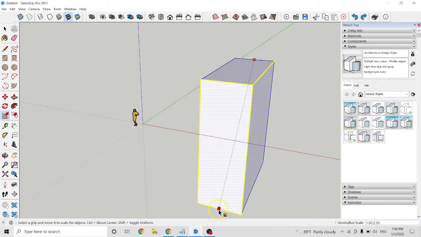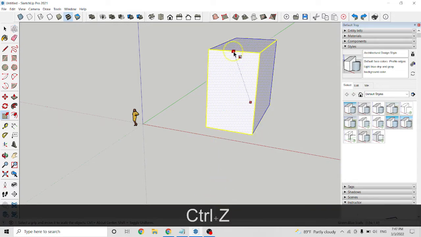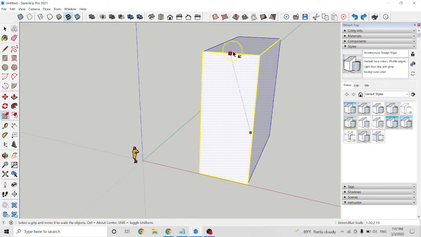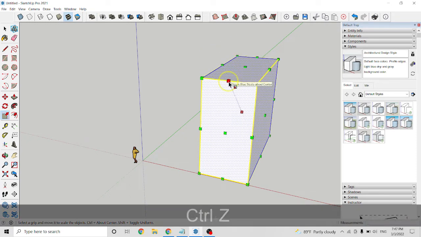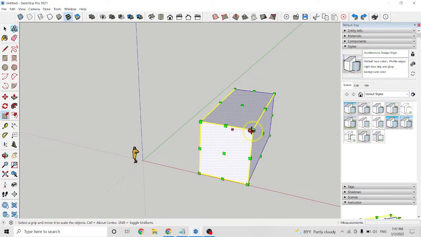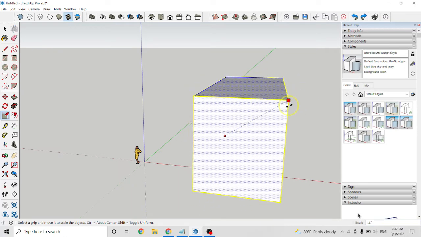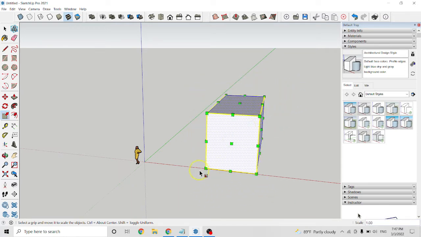Or you can do the blue side. See, you can make it bigger or up something. Or you want all, including blue, green, and red. I want to scale all, make it bigger like this, at this edge, or this edge, or this edge. On this edge, the same.